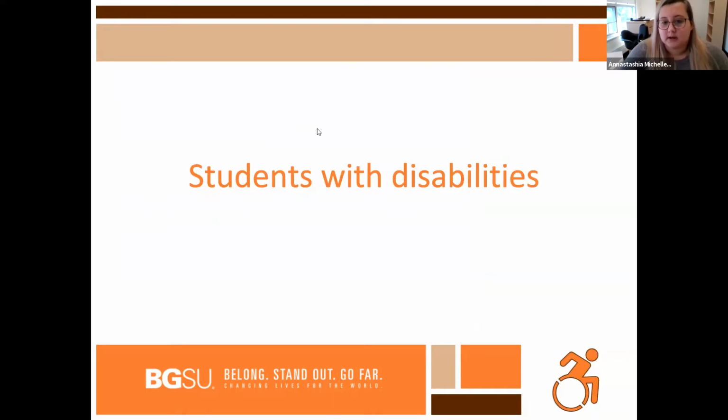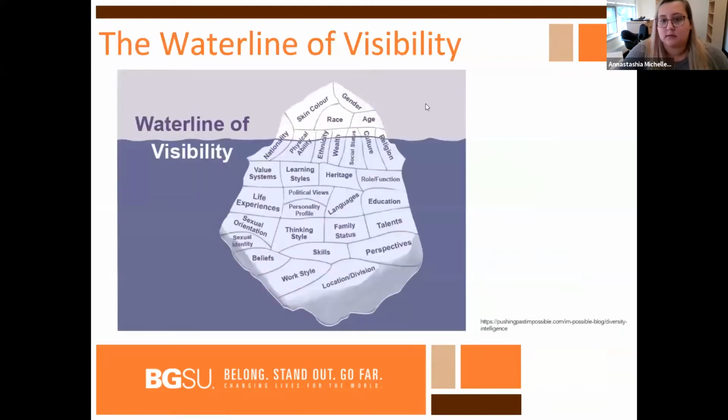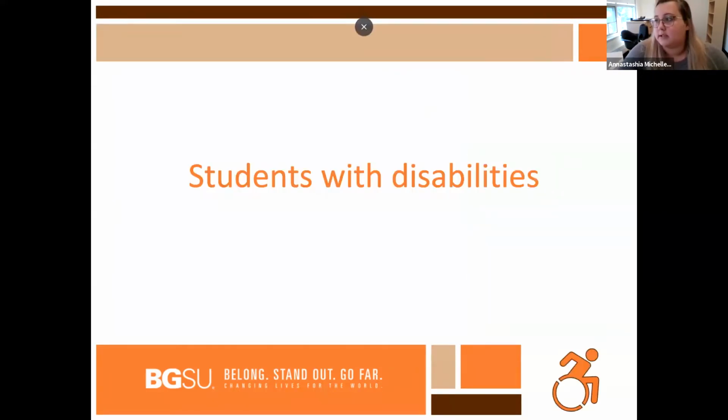So the first one we're going to talk about today is students with disabilities. And when we think about students with disabilities, I want us to consider all sorts of disability, right? A student might approach with a mobility impairment or some sort of physical disability, and understanding that that may not be visible every day, right? So you can say, oh, well, they were using crutches, but now they're not, and so they're not disabled anymore, but they could have a chronic condition that just ebbs and flows.